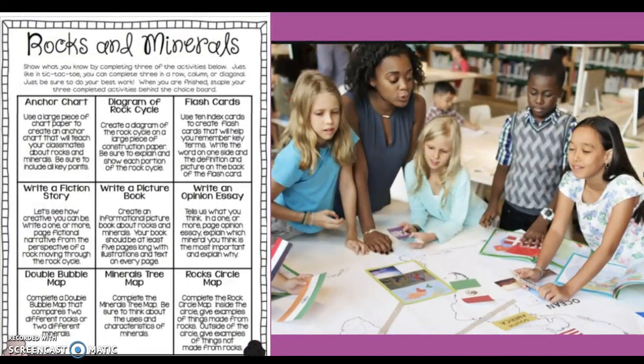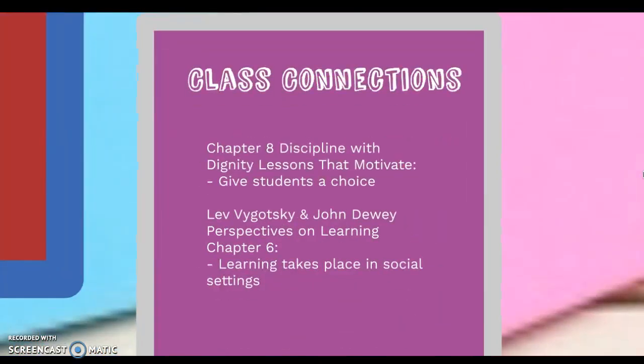And then also giving students a choice in what they do is really important. So this tic-tac-toe game gives them a choice of 3 of the activities out of the 9 that they can do. And then also working in groups is really important, which is talked about in Perspectives on Learning, Chapter 6.